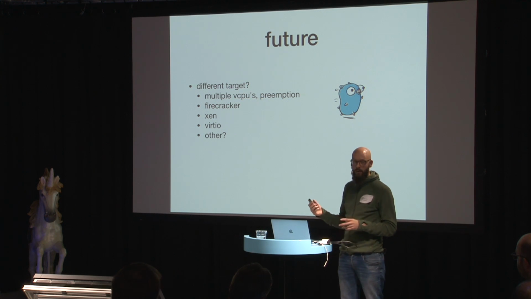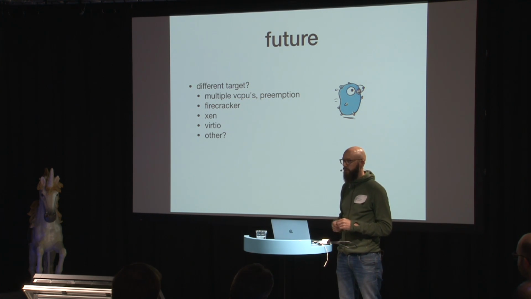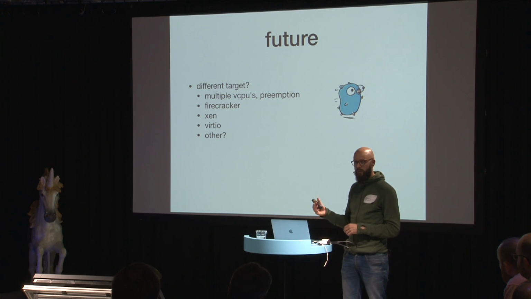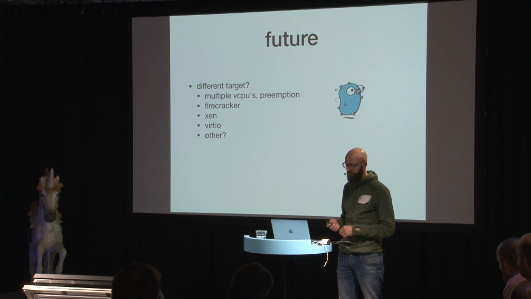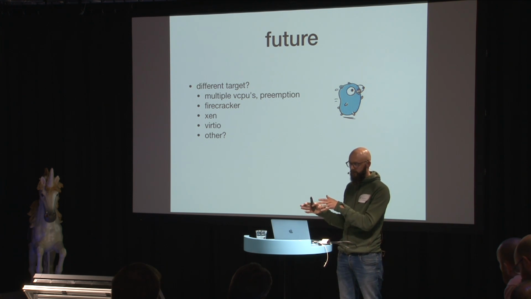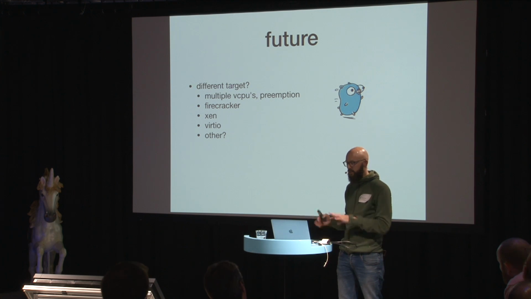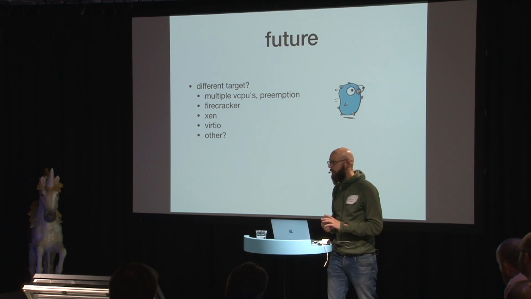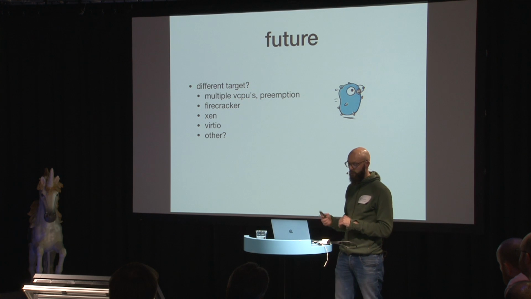There are interesting hypervisors on the market. One of them is Firecracker. It's an Amazon hypervisor, a fairly new one, designed to be simple and secure. And they use it to run their Lambda functions. There's Xen, which has existed for a long time, but they also have a more simplified mode of operation nowadays. There's Virtio, which is not a hypervisor, but only sort of a PCI-based device support. And there may be others that I don't know about, because I have not done a lot of virtualization stuff before this project.